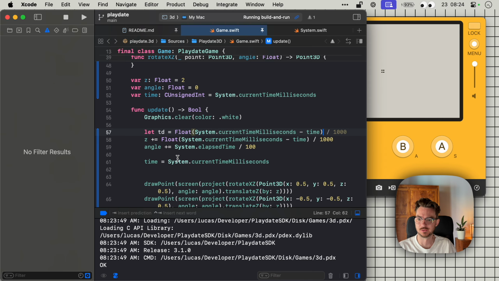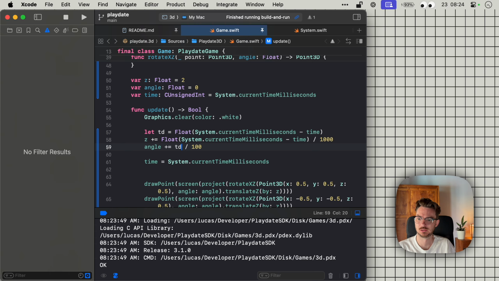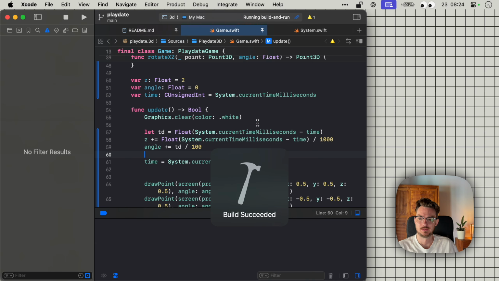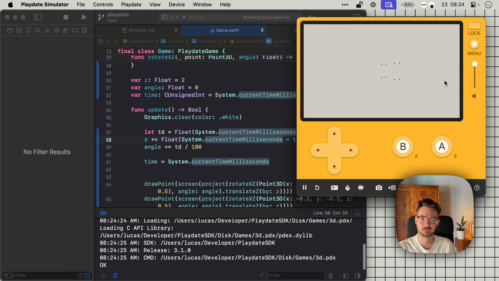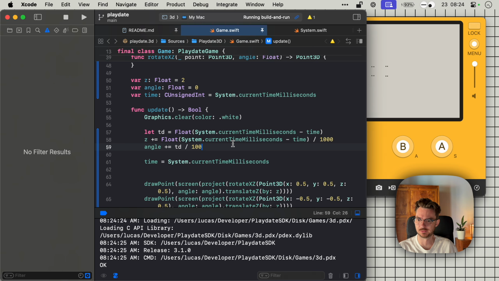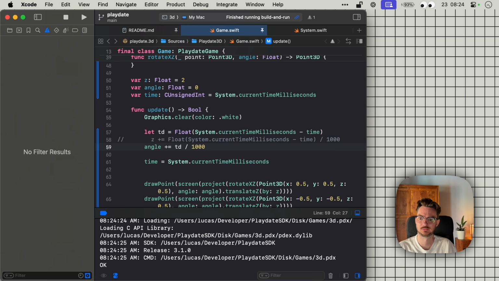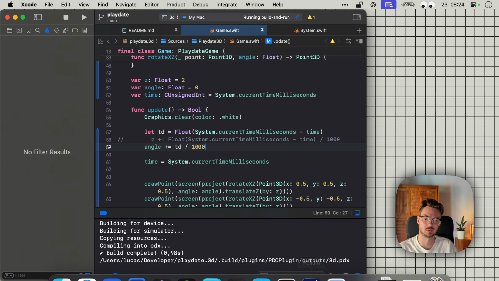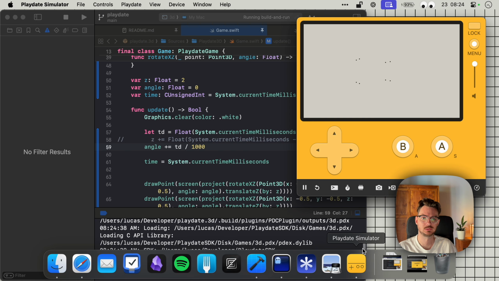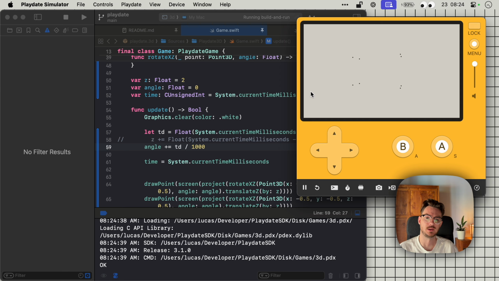And then just reuse this, right? So instead of the elapsed time, we can just use the TD for the rotation. And then actually I was thinking we could, whoa, that is really fast. Let's just remove this because we don't need the going away part anymore. Perfect. Okay, so now we have this object in space that just keeps on rotating.